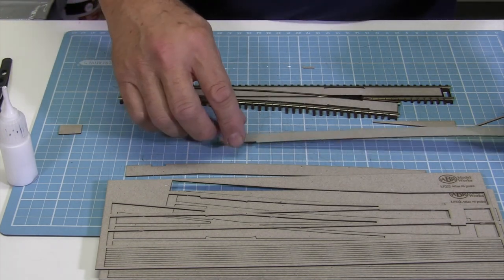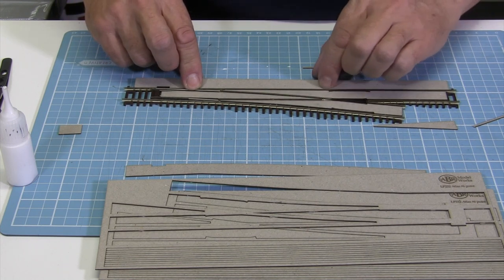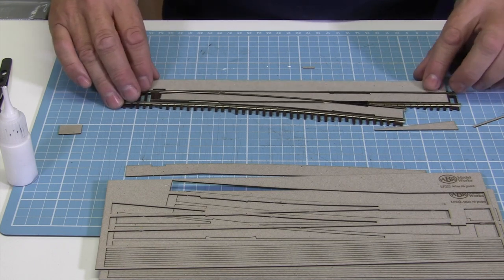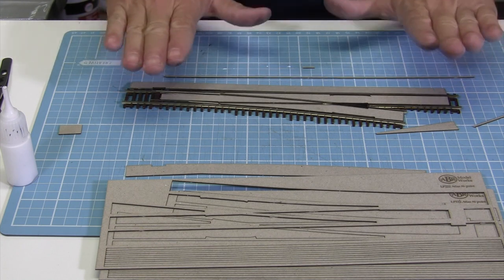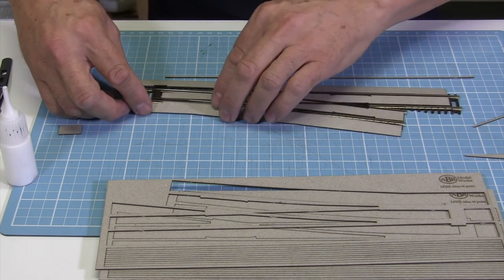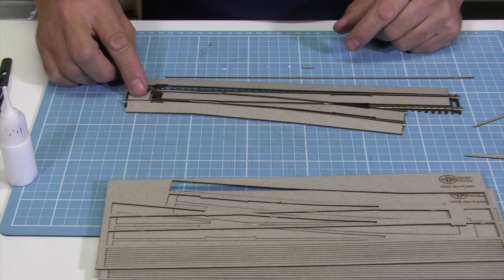Now with the outside pieces you want to go up against the track, but at the same time you don't want it to be above rail height, because when you're using a track rubber you don't want to be scuffing up your paint. So it will go up nice and snug against there. At the same time you'll use some packers to get it level with whatever the terrain is — whether it needs to come up a little bit or down a little bit. On the Atlas points they go past that little point, and then finally this piece gets glued in like so.